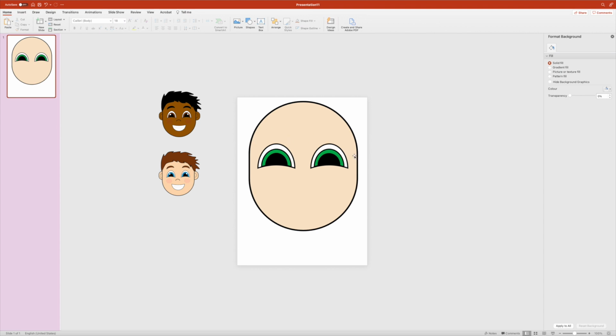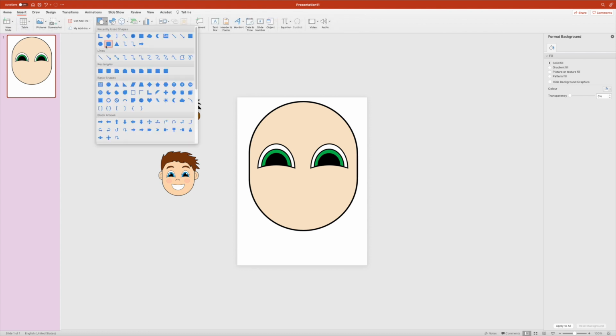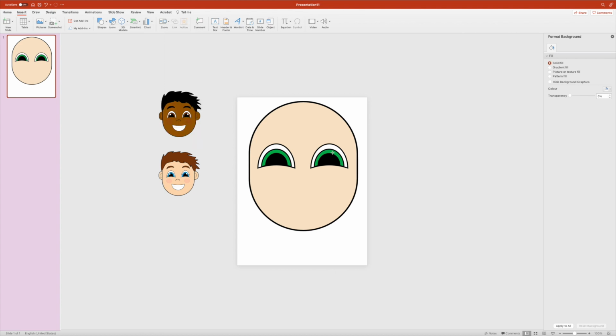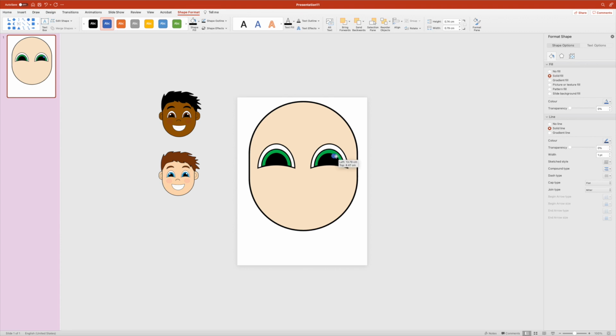But what you really want to do, what makes this eye pop, is when you add a little bit of shine to it. So I'm going to add a little circle. So just go into your shapes again, just find the circle. And just on the edge of the black and the green, you want to create a little circle. Now, what you do want to do is you just want to fill it in white and you want to take away the outline. You don't want the outline on this. It just gives it that little reflection. You can put them anywhere that you like.